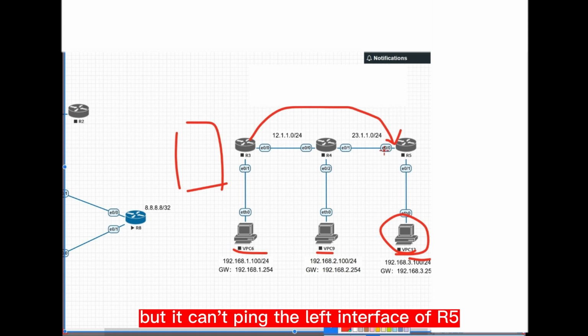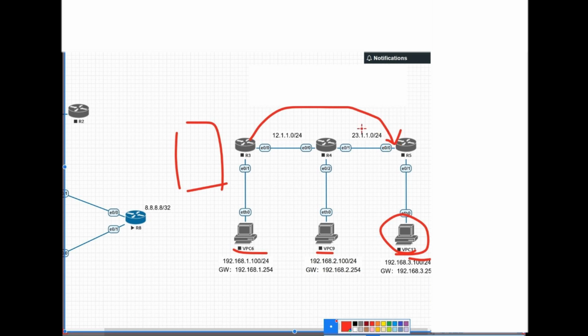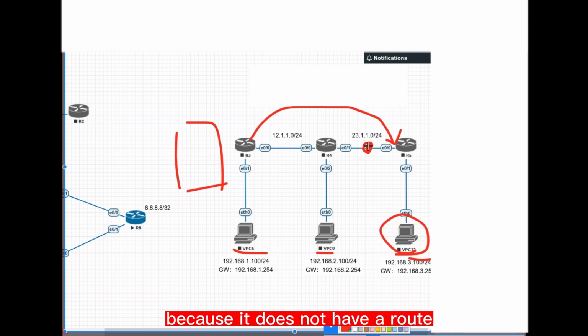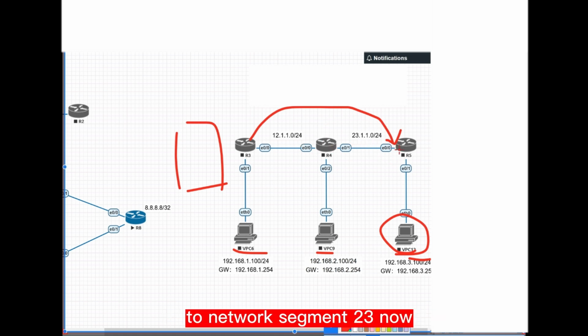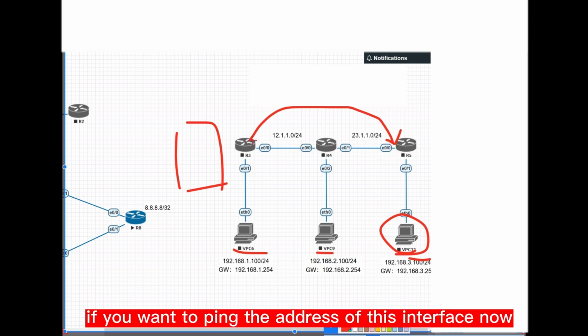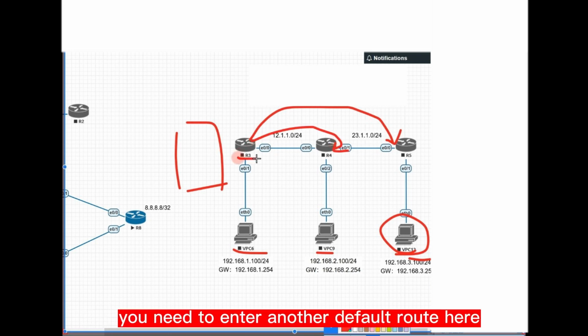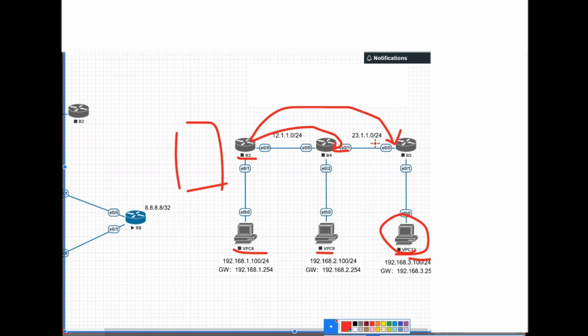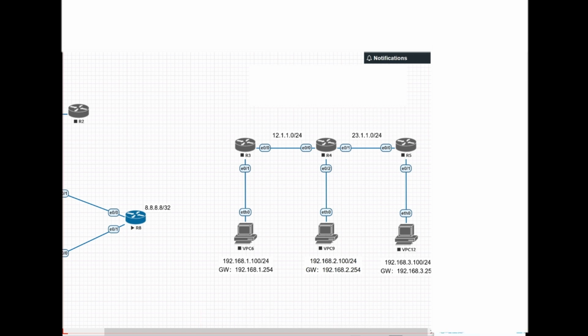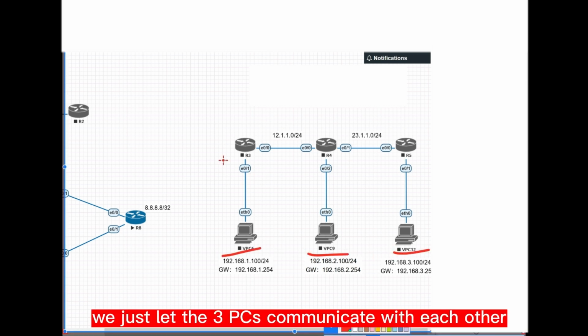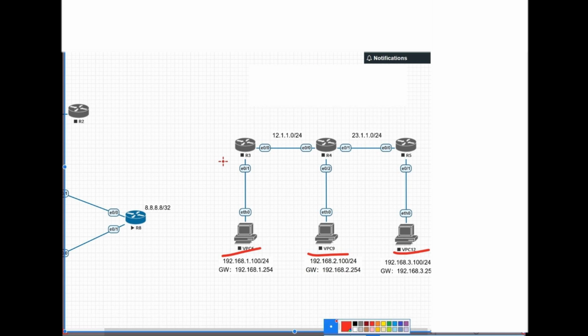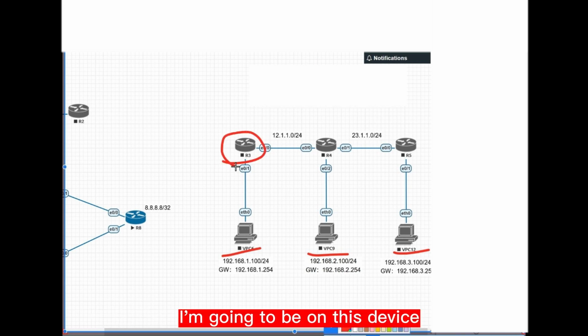But it can't ping the left interface of R5, because it does not have a route to network segment 23 now. If you want to ping the address of this interface now, or ping the right interface of R4, you need to enter another default route here, pointing to the 23.1.0 network segment. All I want to say is, we just let the 3 PCs communicate with each other. I'm going to be on this device.